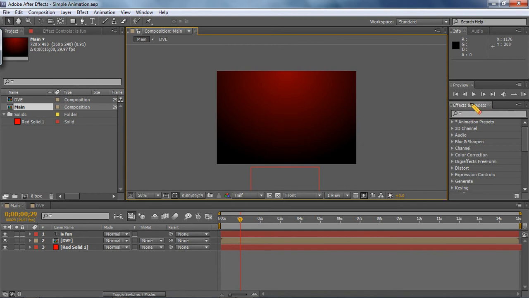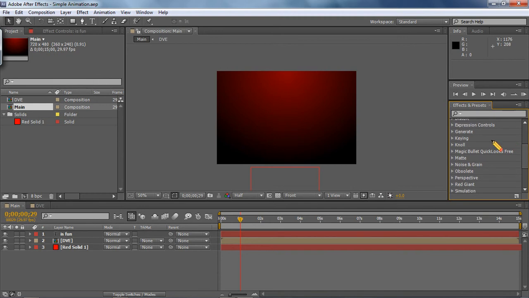Now just below that you have your effects and presets, and they break down the effects and presets in folders. Depending on the category that they fall under, you'll find the presets there. Now there are some of my presets that did not come with After Effects, but you can actually install some of the free ones, and I'll recommend those sites too. One, well, you'll have to check the link below.